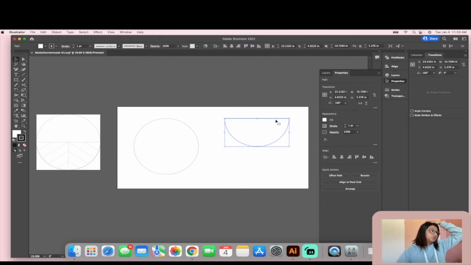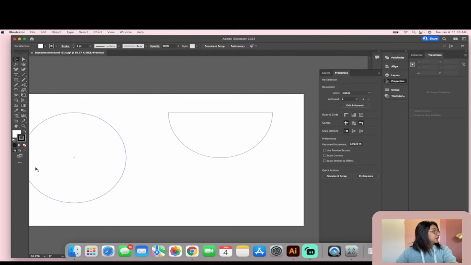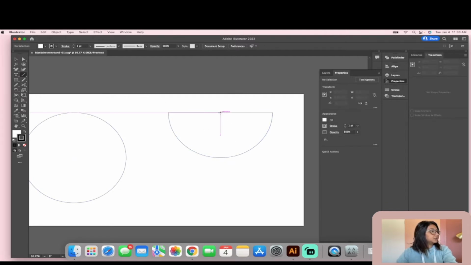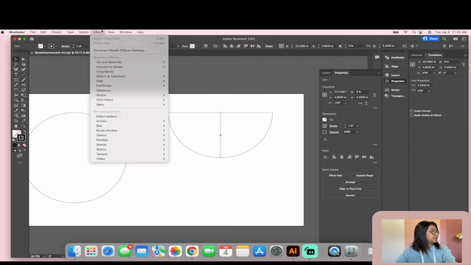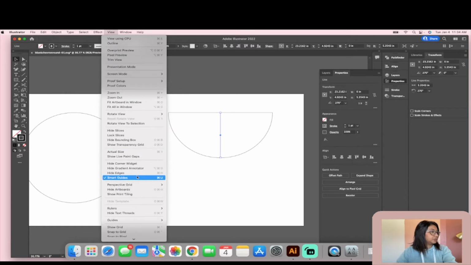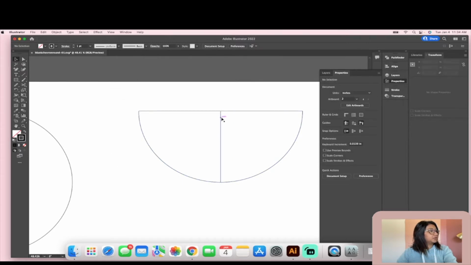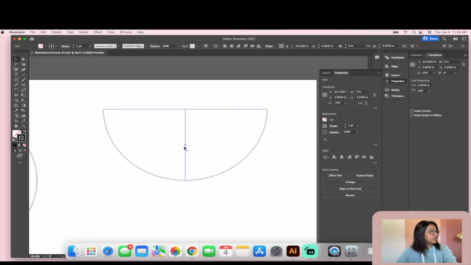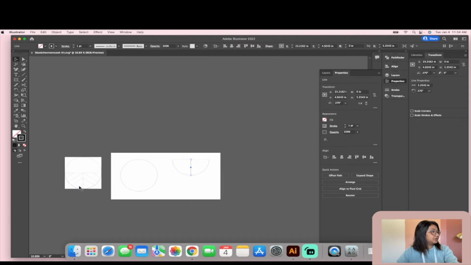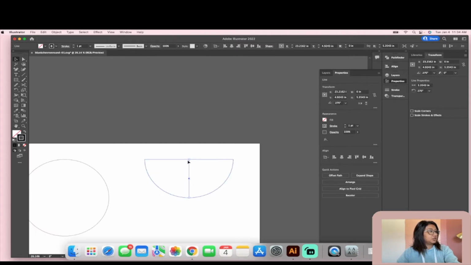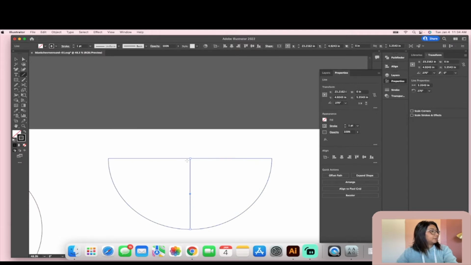But I also want to put in some scored chevron lines. Let me show y'all how I do that really quick. We're going to start right off in the center. I have my smart guides on, that's why it's kind of cheating for me and telling me where to put everything. Then I'm going to draw the chevron lines, kind of how I did over here. The easiest way is to start at the top and just go down. I'm also going to change the color to purple because that always reminds me that I want to score that.